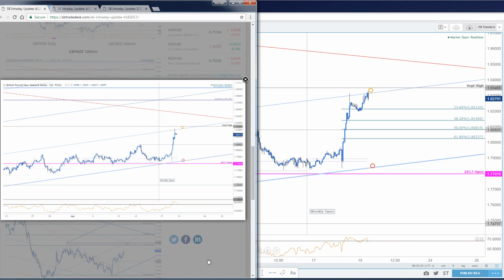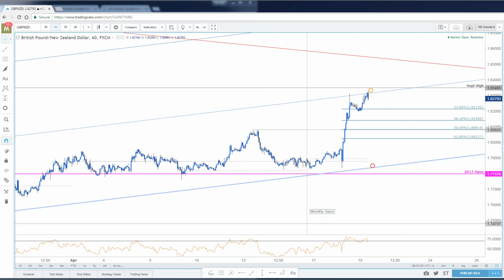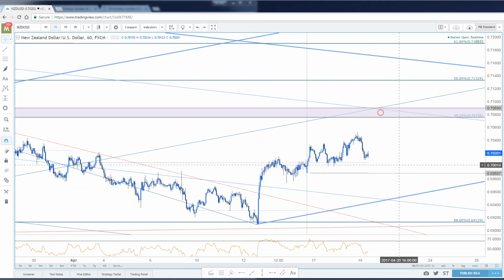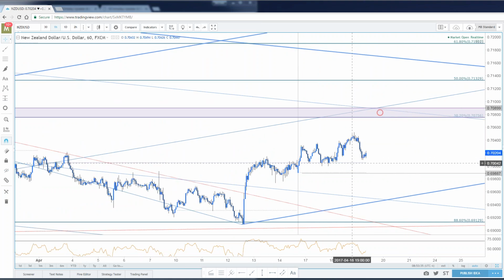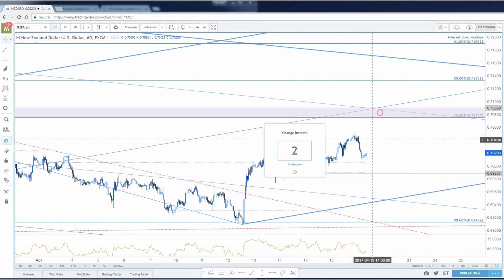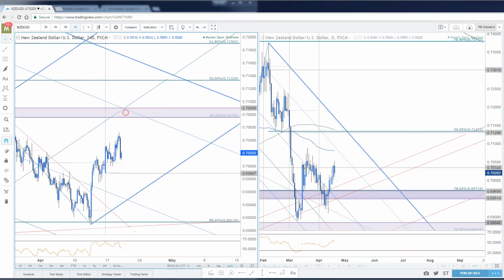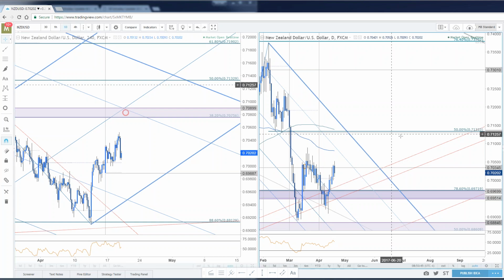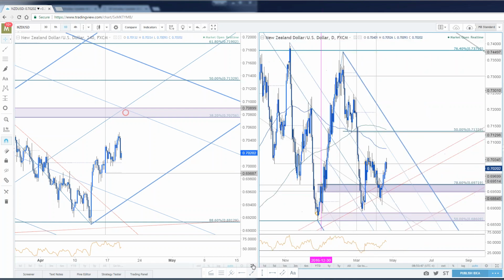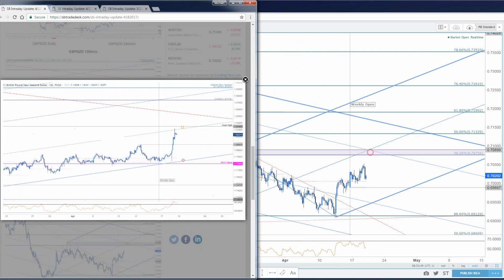Here's Kiwi dollar, number 5. So Kiwi, you do get CPI numbers later this afternoon after the close of U.S. trade. Here's what the Kiwi dollar looks like. Look, it's setting up a pretty nice weekly opening range right above the monthly open. Let me take this into a 240-minute and just show you what the daily chart looks like. Let me just stick with the intraday on this one. Here's what the chart looked like last night.